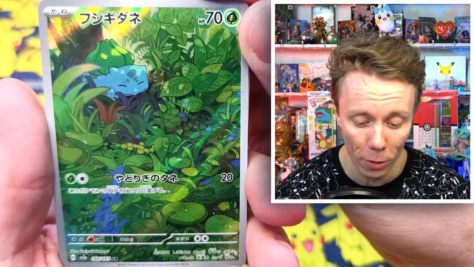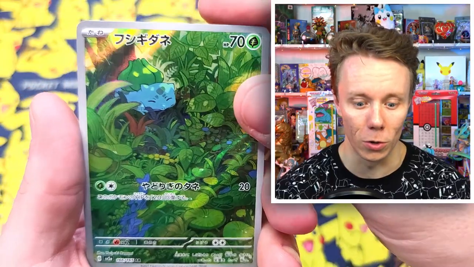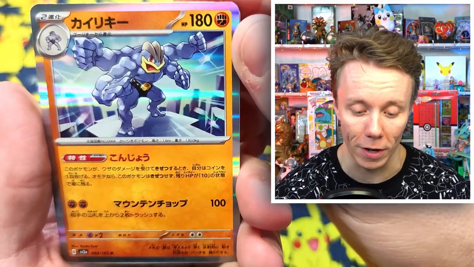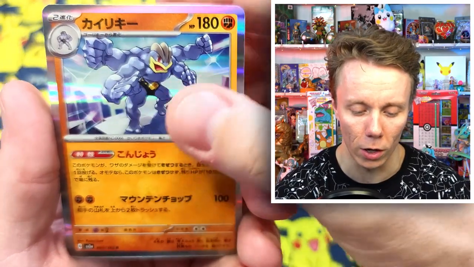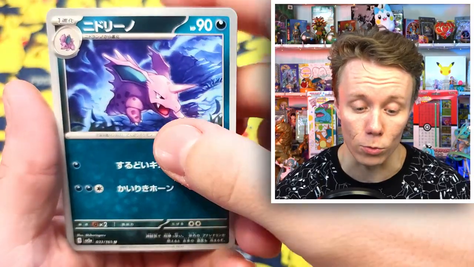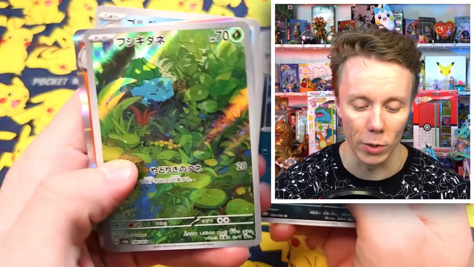Oh, that is adorable. Look at that. Oh, is Bulbasaur sleeping? That's so cool. And, oh my goodness, I keep knocking my camera. We got a Machamp. Very, very nice. Okay, that is a really cool holo. Damn. We also got a Golduck and we got a Nidorino. Very, very cool. Wow, from our Master Ball to an Art Rare.